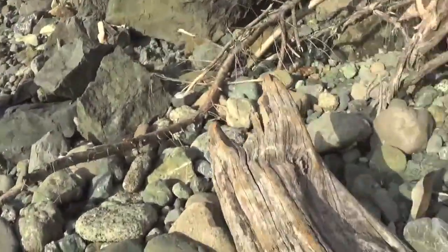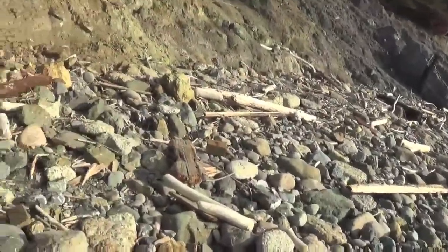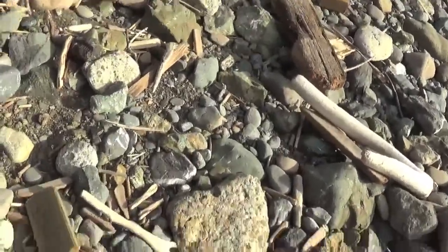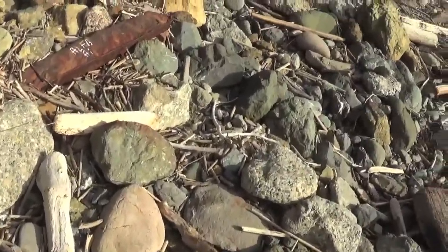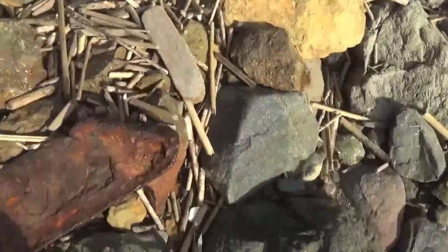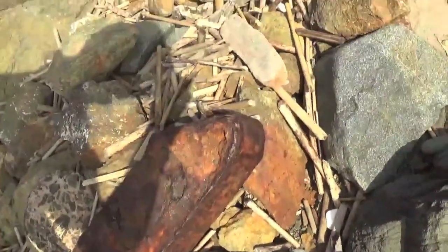It's pretty cool to climb over it. There are very few chunks of land out here that aren't developed on already, where all of this is way buried. So now here's something. Oh, big heavy chunk, who knows? During World War II, they did so much other activity here because it was the mouth of the biggest port on this coast. So, oh, look at this. There's a chunk of something.